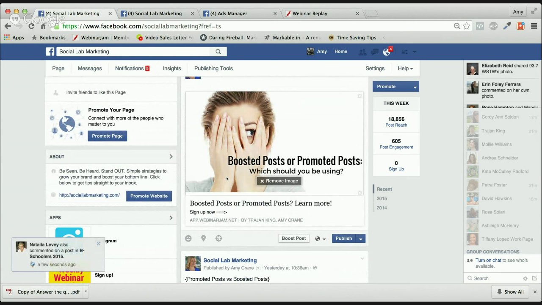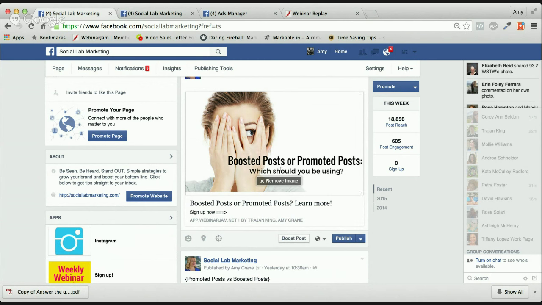So before you even promote a post, I just want you to go look at your post, make sure your image makes sense, make sure you've got a headline and a description, that it's all really, really clear. So you want to take the time to swap these things out, and to upload new images and all that good stuff. This is something I see a lot of people skip. So take the time to do it. I promise it's worth it.